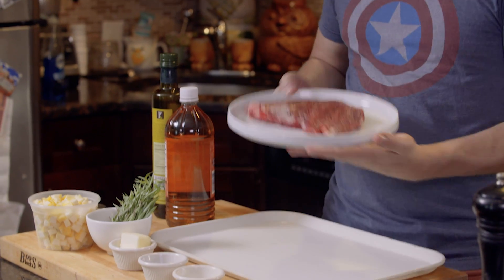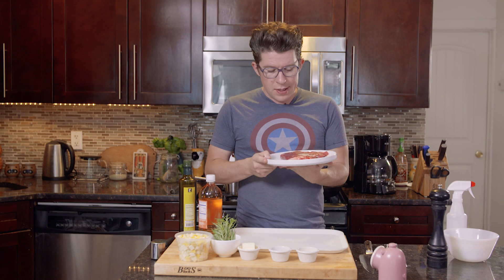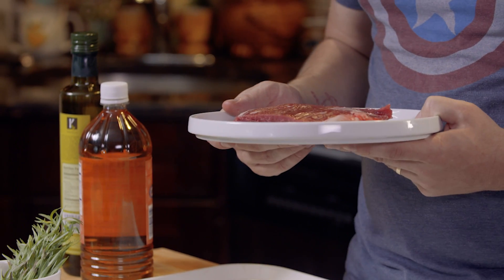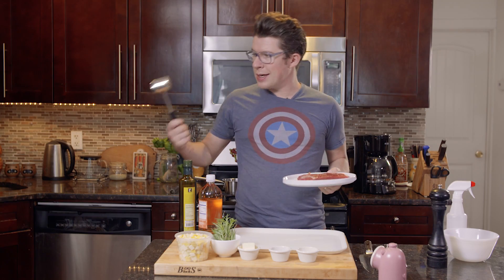Maybe you don't have the budget of the royal family of Adelan, but you want a steak. I like to show the flank steak. The flank steak is generally a cheaper cut of meat because it tends to be really darn tough. But luckily we can take some inspiration from Gorgon and we can stamp the heck out of it.